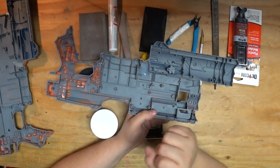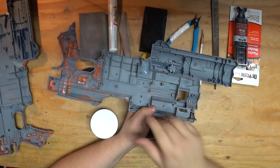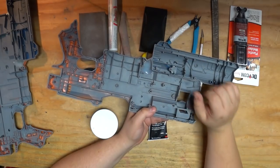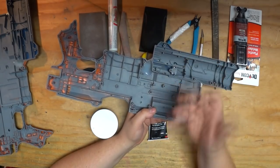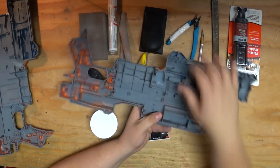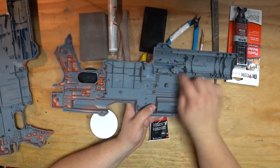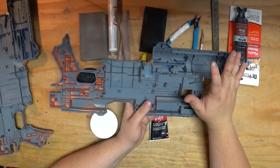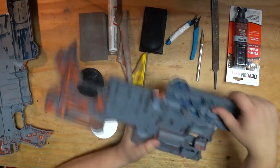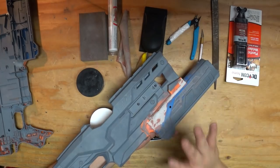The reason for that is, while it's not really that strong or permanent, it is really cheap, and it's really good to get in a little bit of flex, because hot glue will bend and flex a little bit, which is important. It also fills in a gap and makes things way cheaper, so you don't have to fill this entire pocket in with putty. I can just fill it in with hot glue. And then you see this kind of rough stuff in the edges right here. That's the glue that I used on top of the putty. So I basically tacked it with hot glue on the outside, glued it on the inside, and then went over all of that with putty.